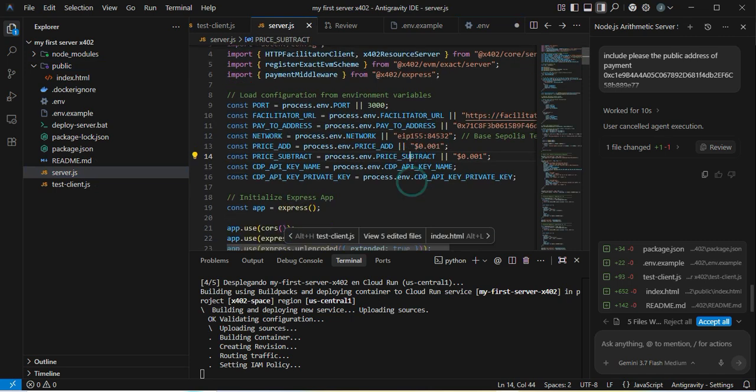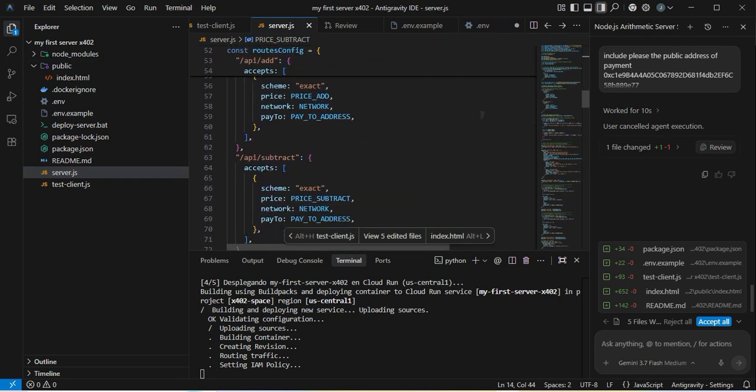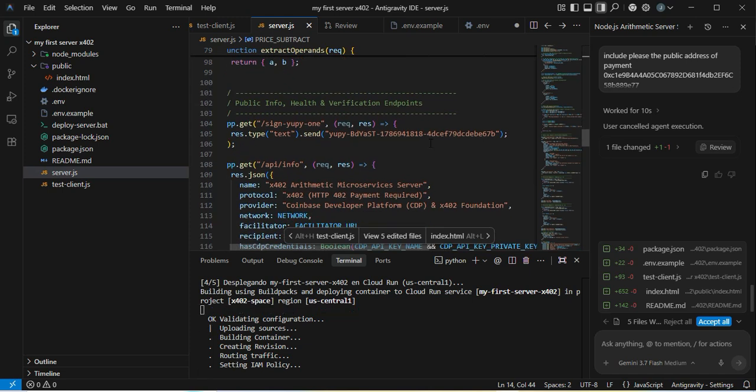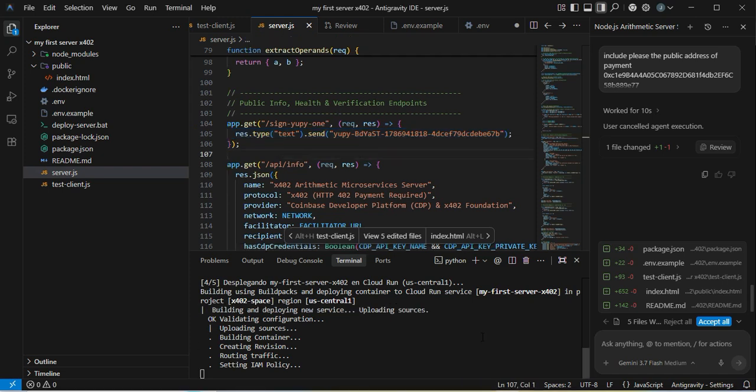Right here, we can look for it if you want. Let's search here. We have our routes, and the one that matters to us is this one. The route or specific endpoint that allows Yupy One to know that we are the owner of this microservice as such. So we just have to wait for this to finish deploying on Google Cloud.